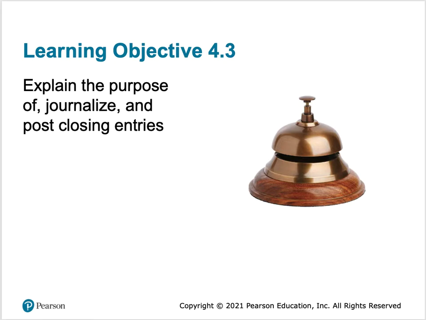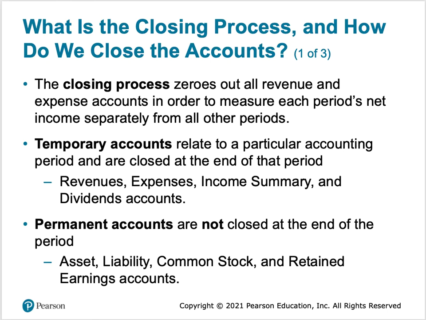At the purpose of, and then also journalize and post all of the closing entries, which is us finishing out the accounting cycle. And so it starts out by just explaining what the closing process is. And the closing process zeroes out all revenue and expense accounts so that we can measure each period's net income separately from all other periods.